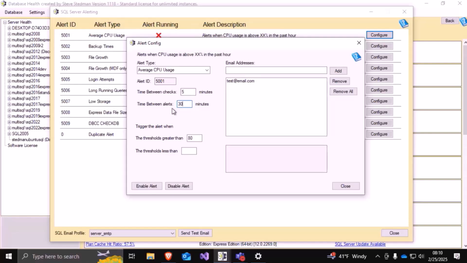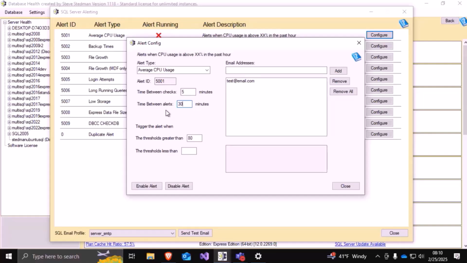But if the threshold keeps creeping up or down, it will keep sending emails saying, hey, this is going up. This keeps going up. You need to look at this. Well, yeah, that's great, because if I get an alert that says it's at 99%, and then 5 minutes later it says it's at 92%, and then 5 minutes after that it says it's 85%, well, I know things are improving at that point, right?